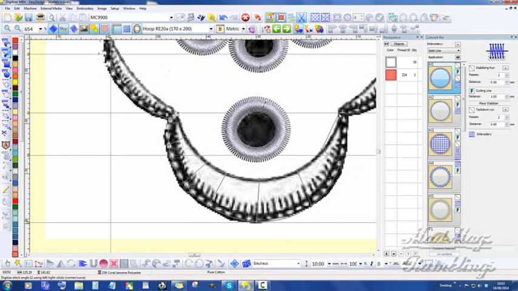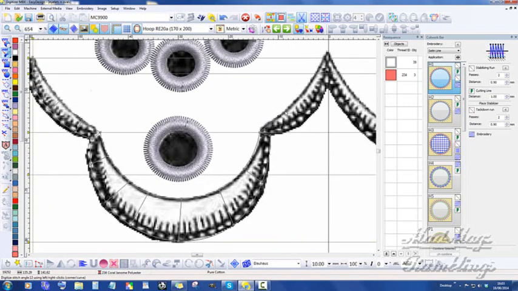And that one needs to come to there. Left mouse, stitch, left mouse, and then continue on my way.